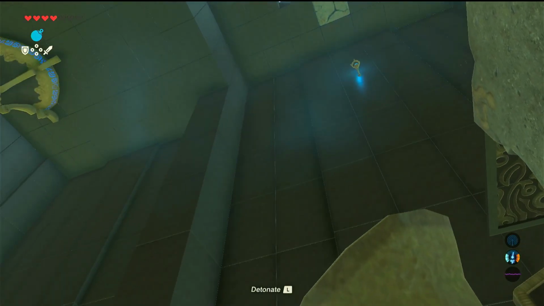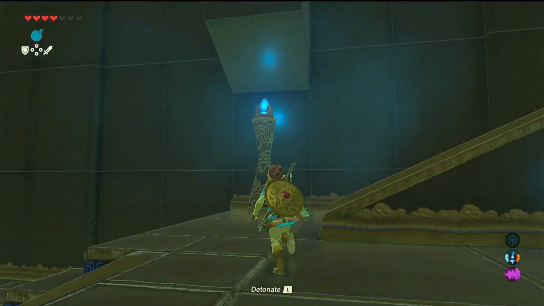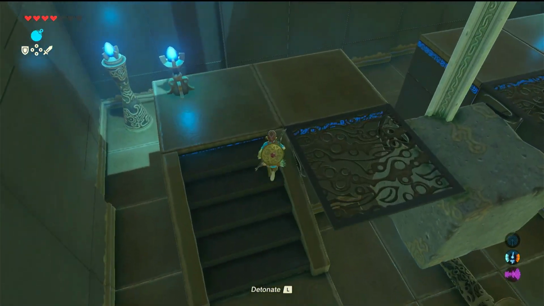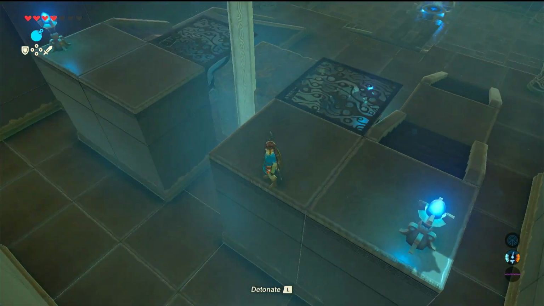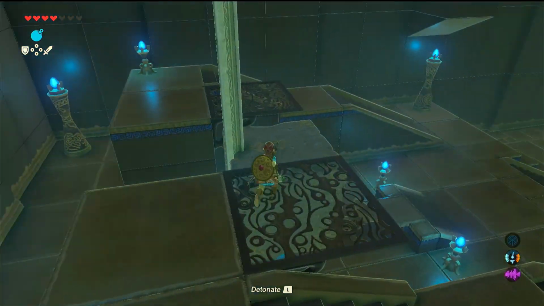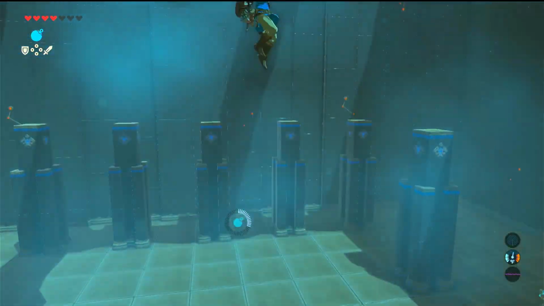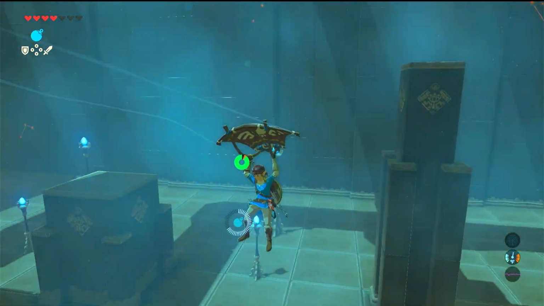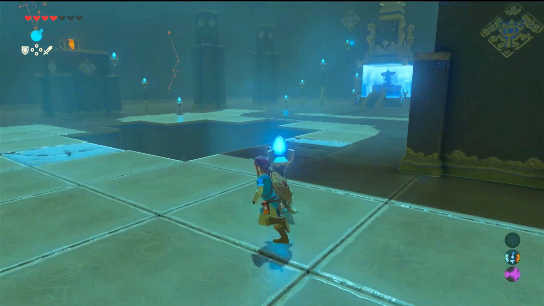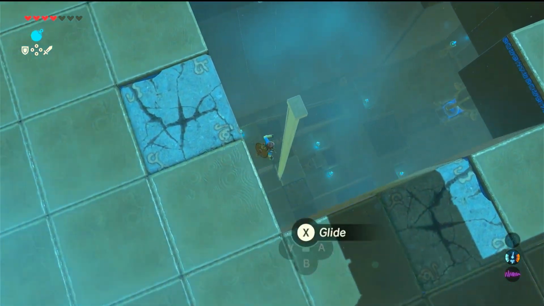No, it doesn't look like there's one on this floor. Alright, so we're gonna head on up. Yeah, no, there's no treasure chest. Alright, 3, 2, 1, boom! Oh, shoot! There is a treasure chest. Alright, we're gonna do that again.